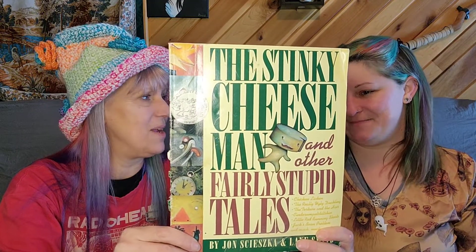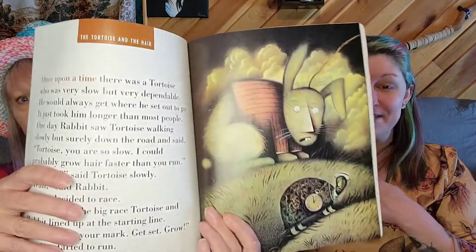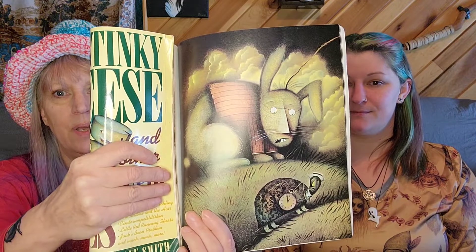This one here is another one — this was Amanda's favorite story when she was little. The Stinky Cheese Man. This was really, by far, probably my favorite too — it's like funny fairy tales. Fairy tales by Rusty is basically how I'd describe it. If you were to ask me to write fairy tales now... I don't know about the copyright, but that's just some of the artwork in there. Really, truly an awesome book — another fun one for your semi-strange children, and even adults still like it.